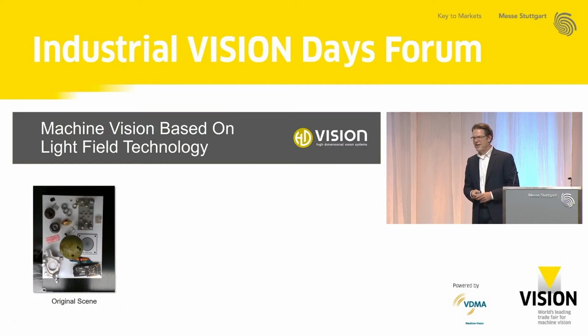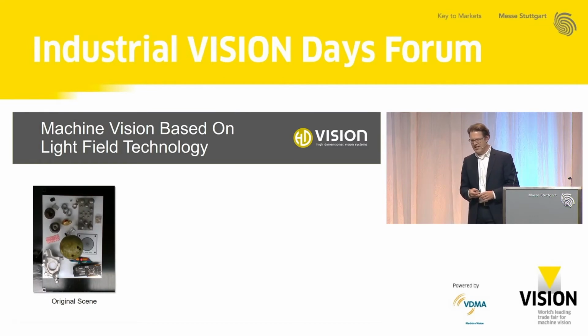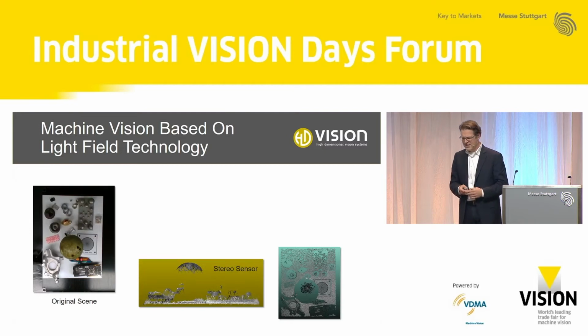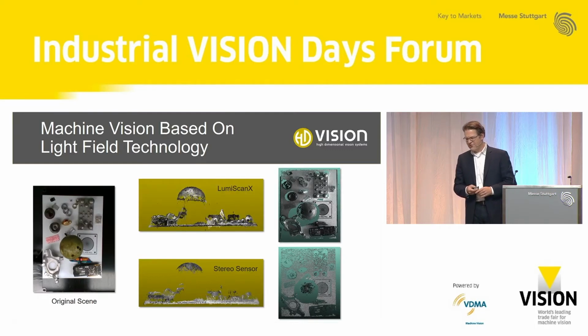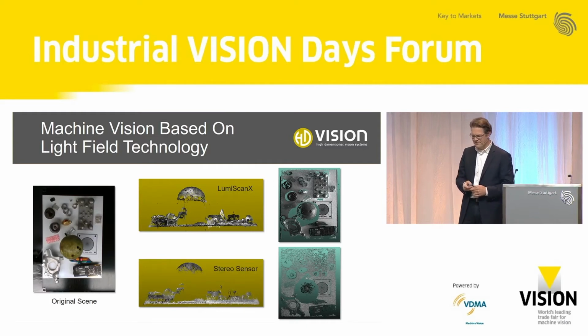So I've talked about light field imaging. What are the advantages of this? What you can see here is a toy scene with complex parts ranging from aluminum parts to plastic parts. If you look at this with the standard technology, you see a very sparse map where you see only part of the scene, which makes bin picking, for example, or handling tasks fairly complex. In contrast to this, in our light field approach, you can see that the maps are much better. The quality of the data is much more advanced than standard technologies, and this enables us to really solve applications that are very challenging with standard technologies.